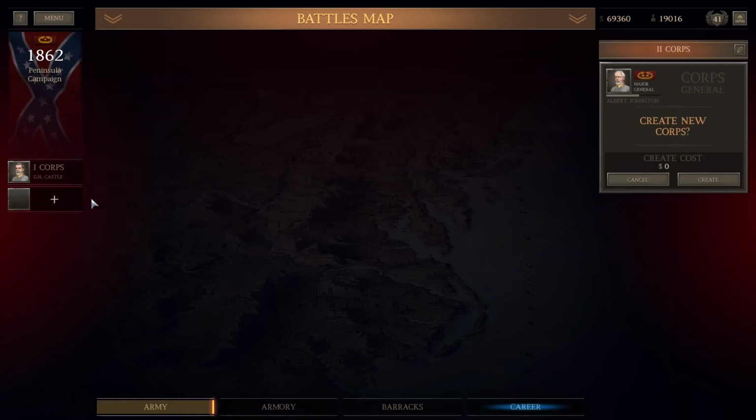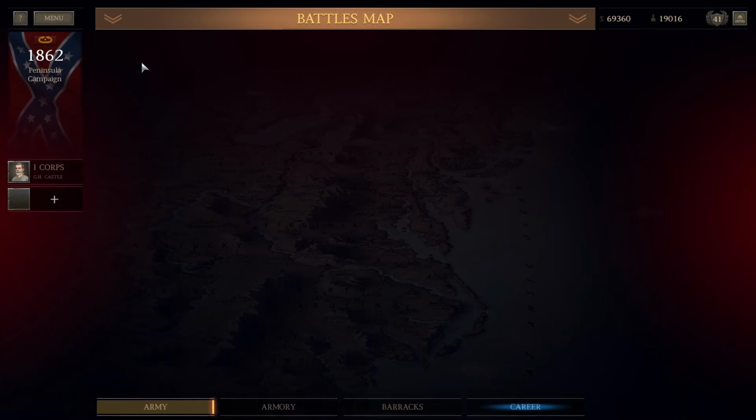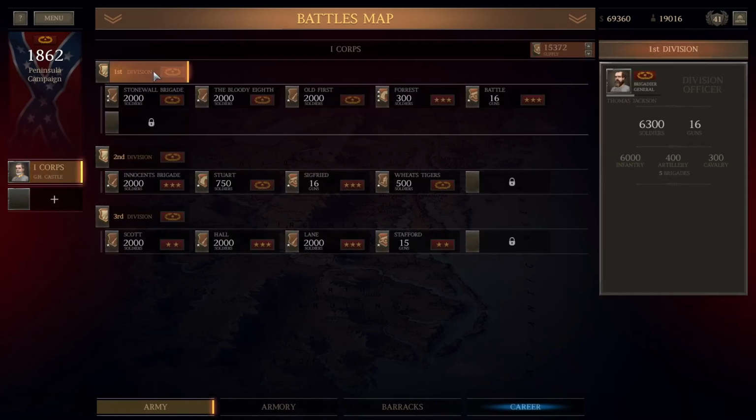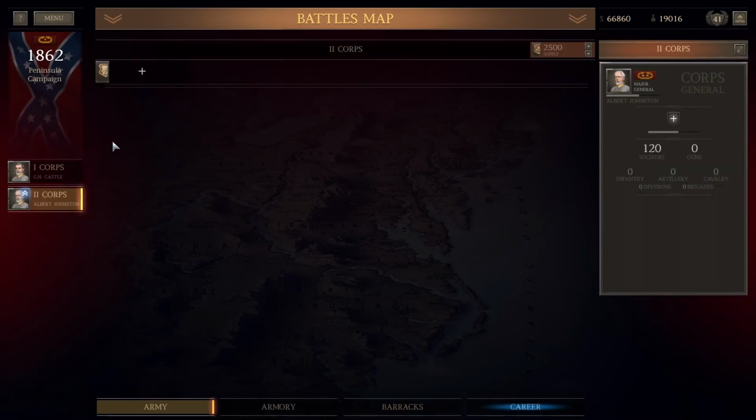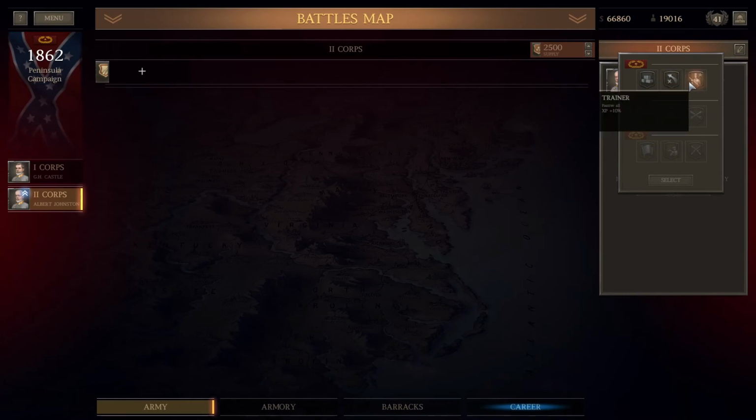There's part of me that wants to put Jackson in charge of my second corps, but I'll go Johnson. He's a major general, so he's probably better to start off with. Maybe if Jackson reaches major general rank, I'll put him in charge instead of Sidney Johnson. So we have trainer, tactics, +5 speed, and after that last battle where I was running out of supply, I should probably go with ammo.